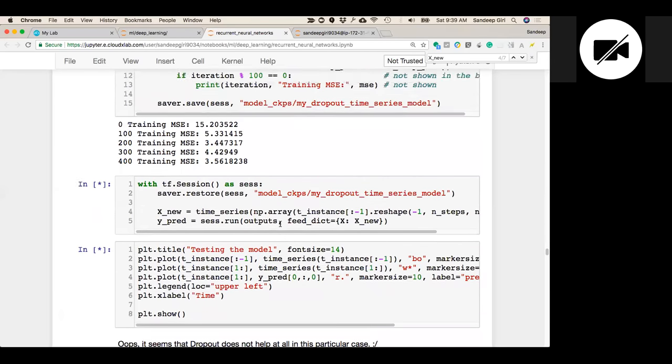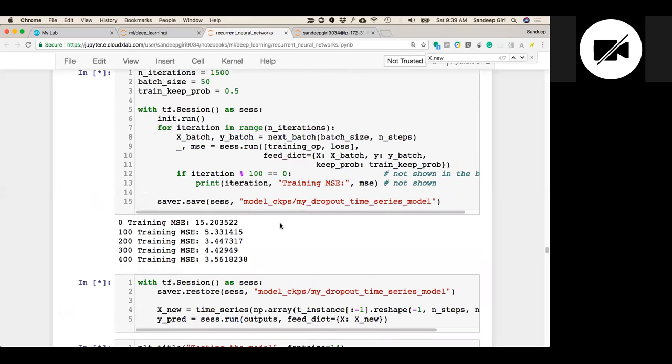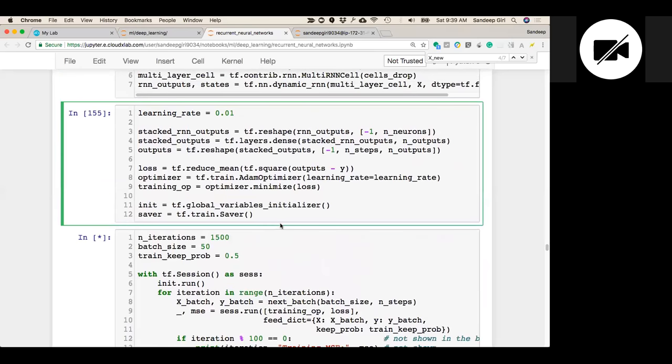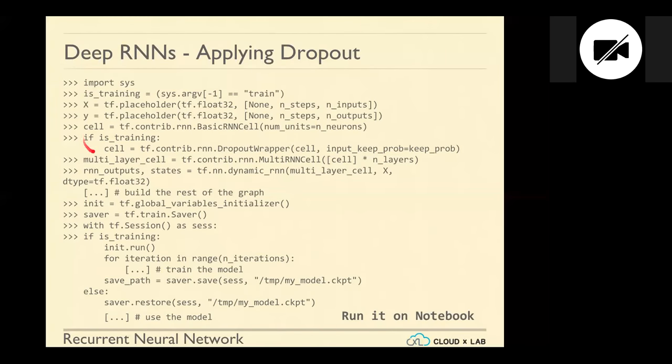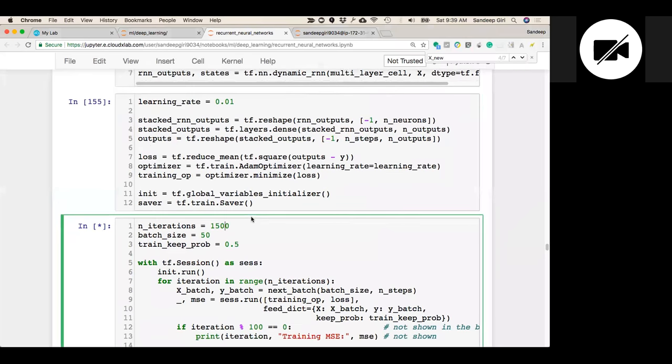All right. So that one is not mentioned here. Okay, it's not mentioned, but it should be very straightforward. All we need to do is create this: is_training equals this, and we are taking this as an argument from the program, and we are saying is_training equals this, and so on. So yeah, that one we can use.